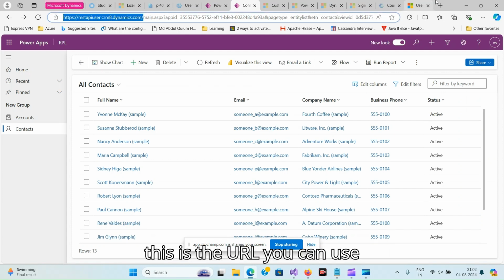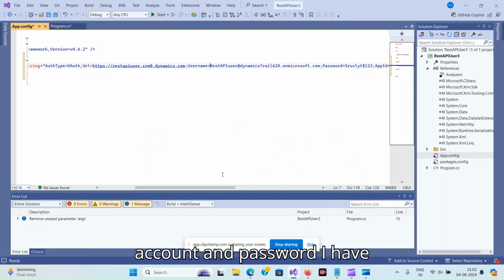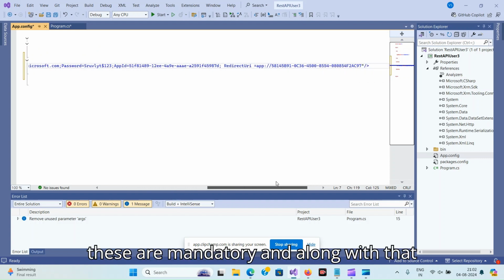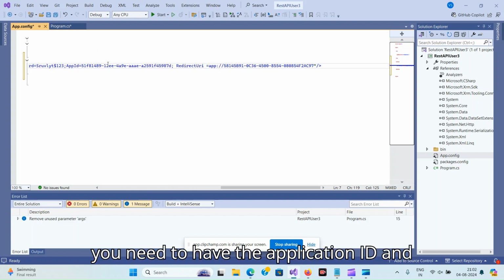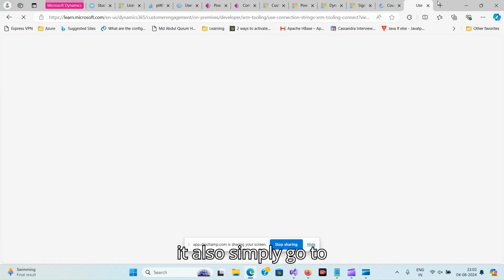After that, this is the user account and password I have. These are mandatory, and along with that, you need to have the application ID and redirect URL. These two are also mandatory, and as this is just for testing and development purposes, you can get them from the internet. I'll show you where you can get them.